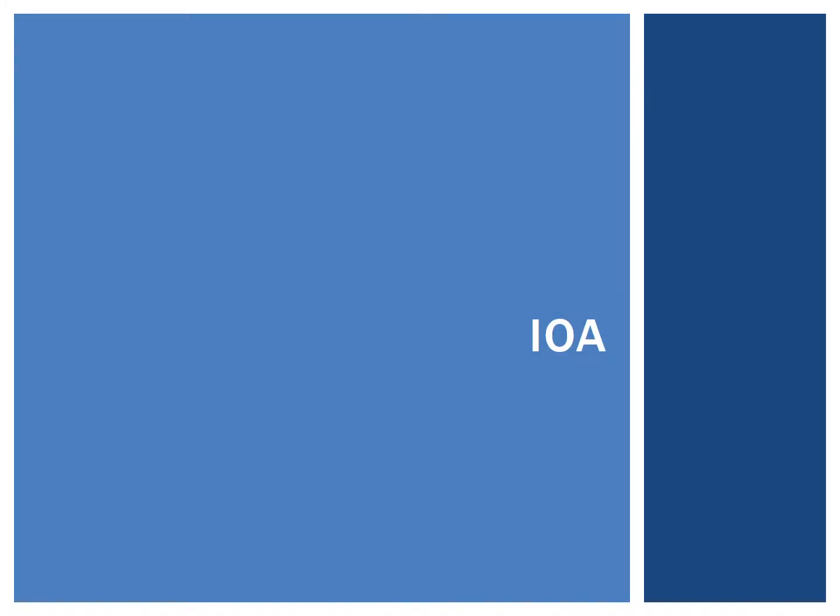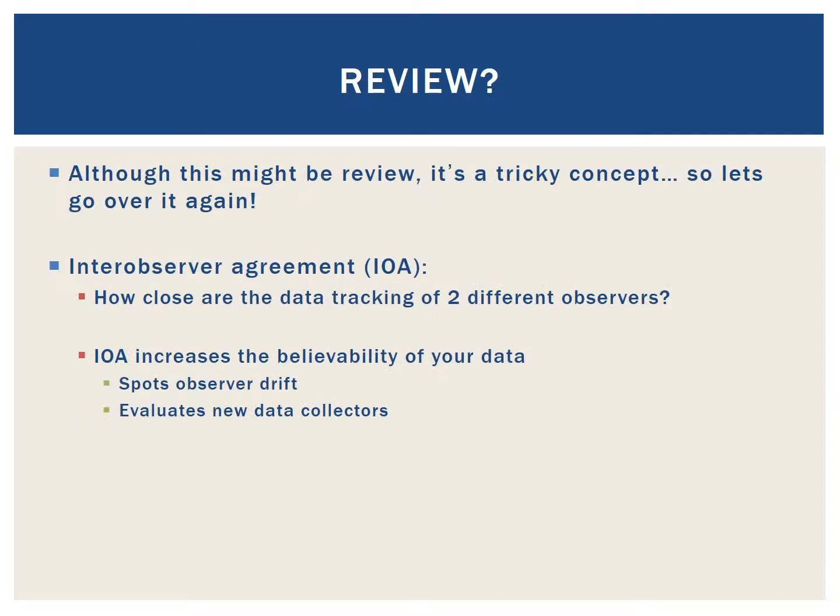Okay, in this section, we're going to review some aspects of inter-observer agreement, and then introduce a few new concepts. So, again, as this is something that you're aware of, what I found in my own experience working with folks is when I try to review inter-observer agreement, people sometimes get a little, yeah, okay, we know this. And with undergraduates, you get some eye rolling sometimes. Then, when I ask people to apply it, when I'm working in the field and we've collected data and I'm working with students and I say, okay, compute inter-observer agreement, very often they'll use the wrong formula or they can't remember, they'll get some aspect of it wrong.